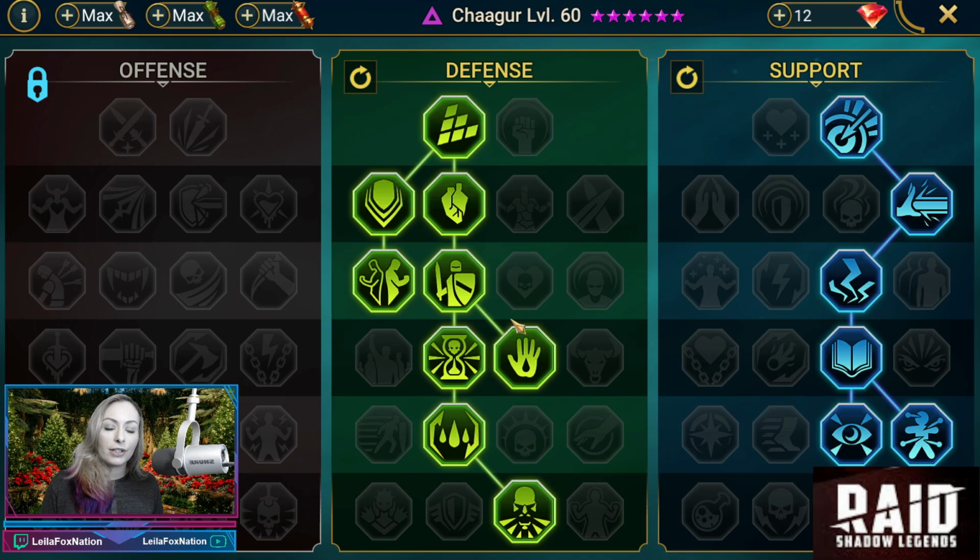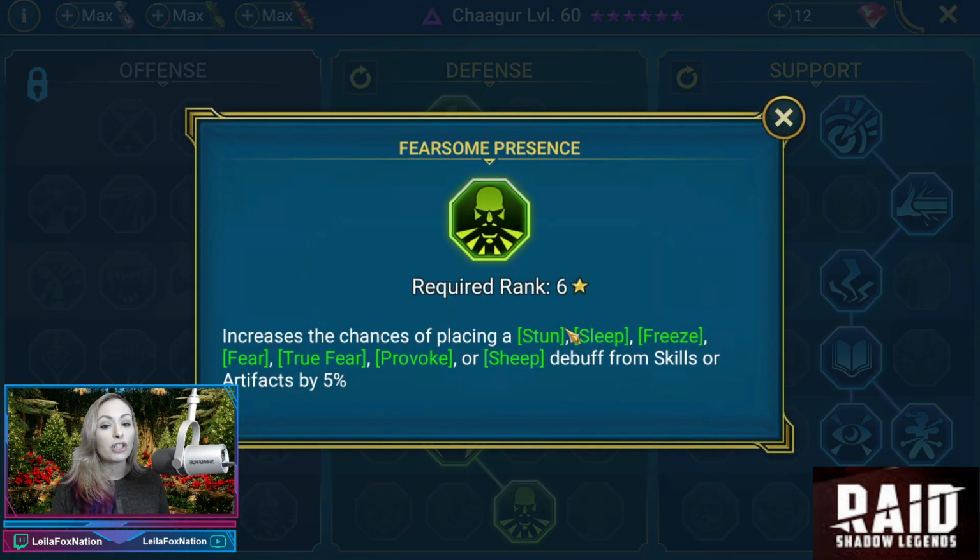So for masteries, we have down the defense and we have down the support tree. And you are going to see that in this case, his T6 is going to be Fearsome Presence. Increases the chances of placing sheep. I love how they added sheep. Debuff from skills or artifacts by 5%. That is actually hilarious. I love it. But again, the reason why we have this too is from the sleep, right? Because that's in his skill, it's on his A1, is we want that increased chance for the sleep against the boss.